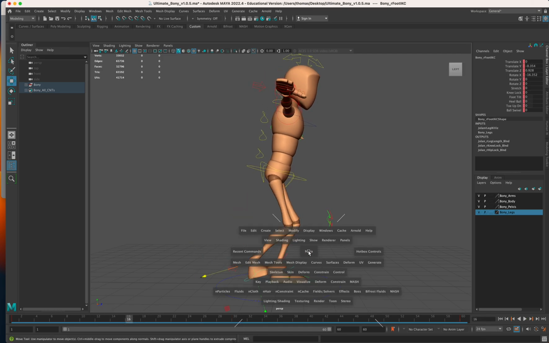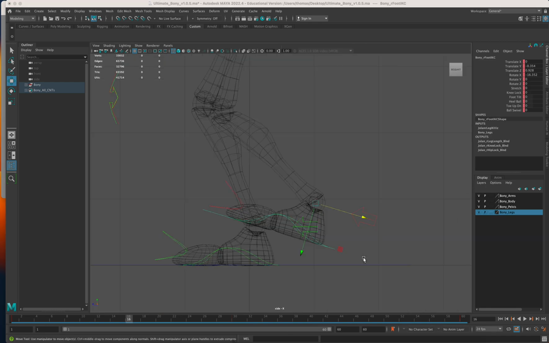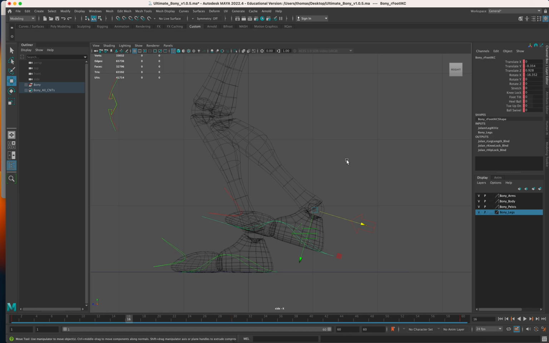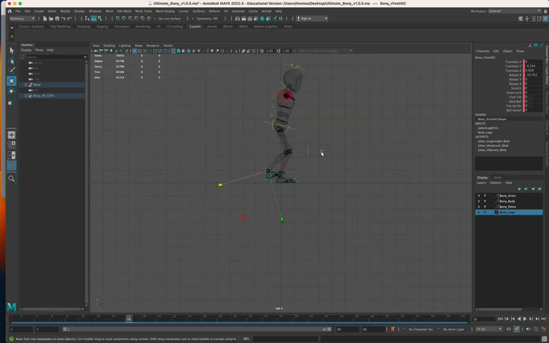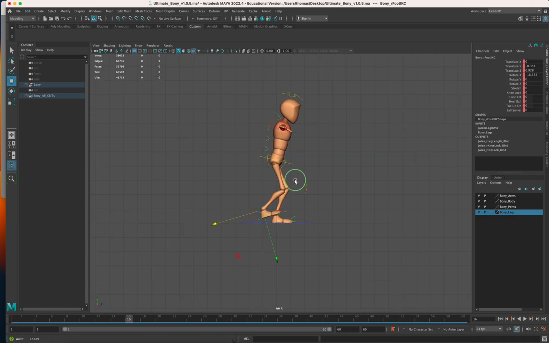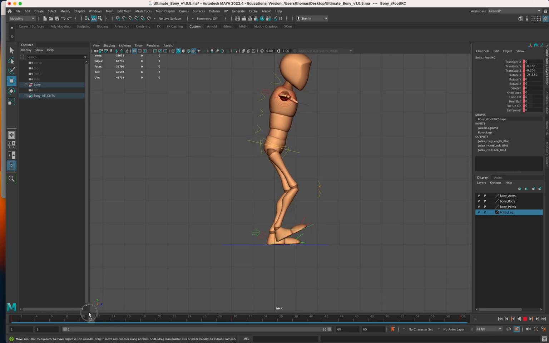I'm actually going to go to side view with this. All right, hit this, and then I'm going to flip this around. If you guys don't know, hold down your space bar, click on here, and I'm going to do left view, and then it'll flip it around. I think you guys can hit that, hit the box and make it go around. I always screw it up, so I'm not always perfect with that. All right, so right at 15, we're going to get this down to a flat heel strike.